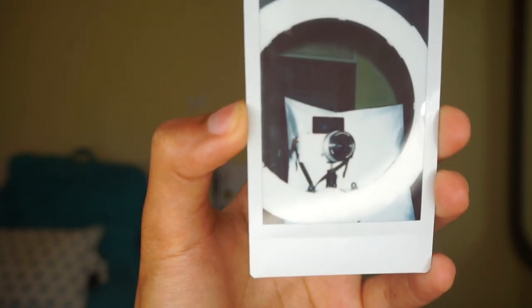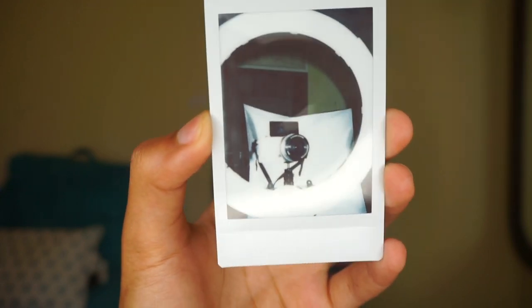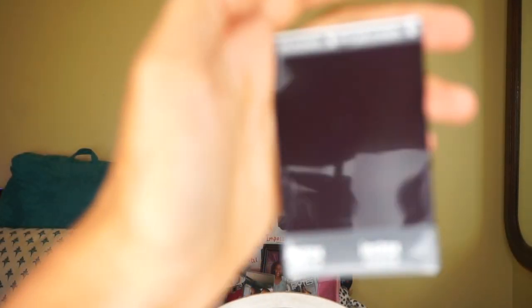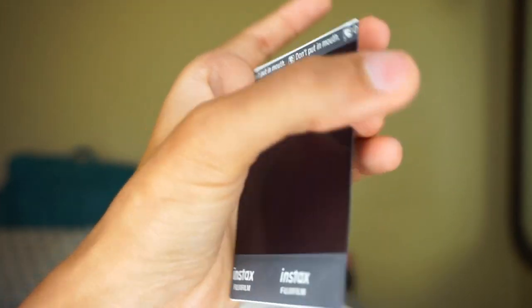I'm looking at my selfie mirror. This is so weird compared to what I'm used to — it's like a machine. So we're going to give that time to develop. For this one, I'm not sure if it's clear what it is, but it's my box light in the back and my ring light in the front with my camera viewfinder flipped up. This is the first photo that I took. I love this. I love the vibe of these pictures. And this is just what the back of the film looks like — it says don't put in heat.